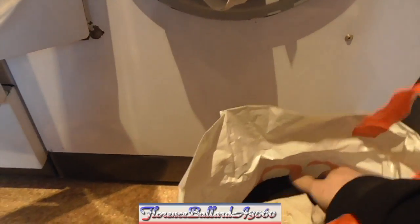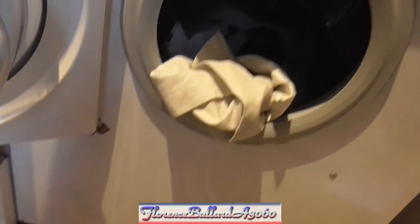Servis. What size are you doing? 160? Yeah, might as well. I'll do ball wash, but yeah, I'm not sure on that one. Let's have a look.